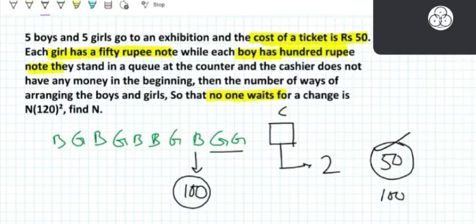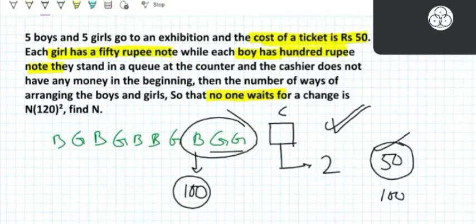So in all the scenarios here, the number of girls is more than the number of boys, which means girls are coming before boys. In that scenario only, the cashier has surplus change so that he can pay the boys. Because the boy is paying 100 rupees and the cashier has change, he will pay back the boy 150 rupees. So this is the scenario.